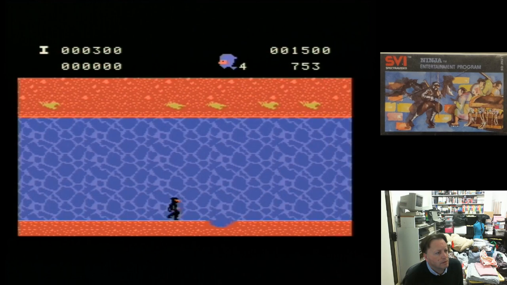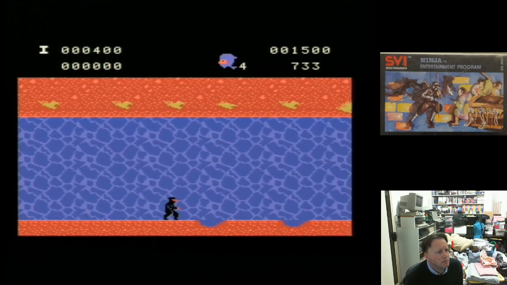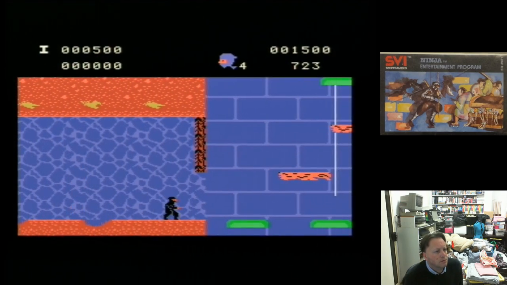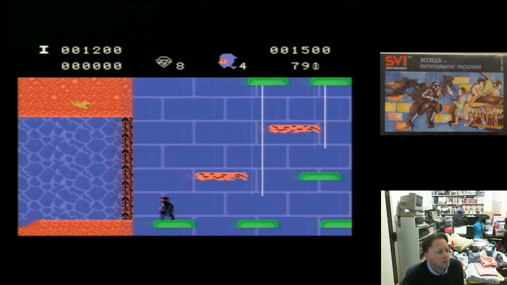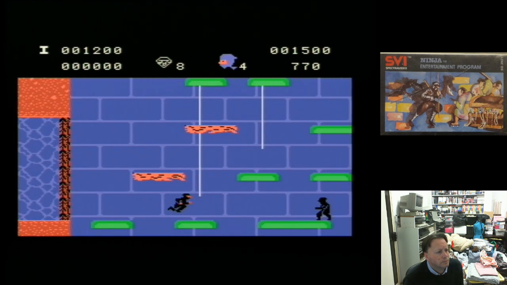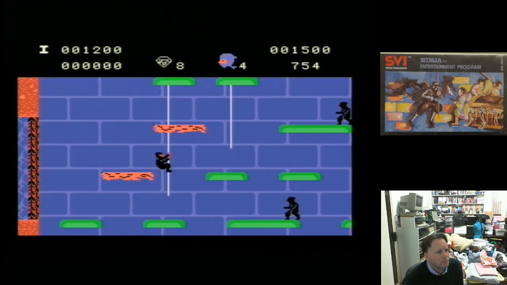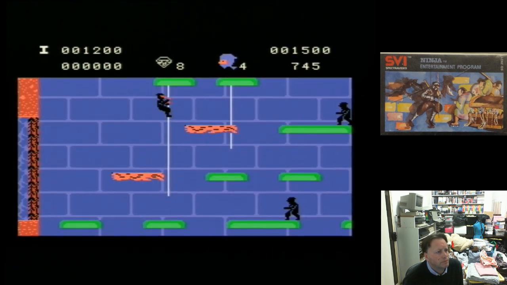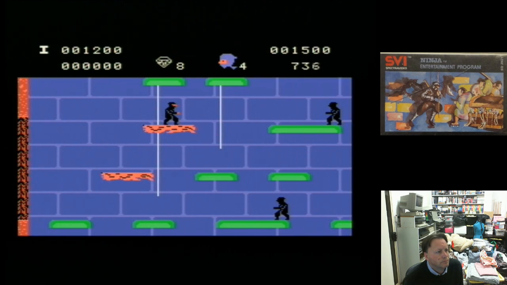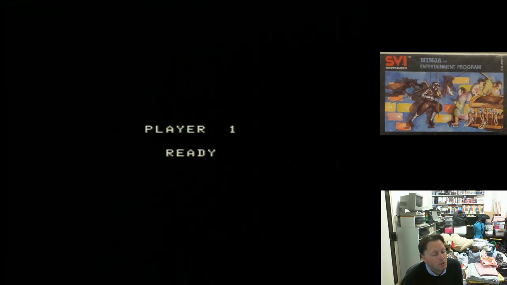Look at that white thing. Oh! Still does nothing. Take a bit of time off here. Okay. No, can't jump into midair. Probably logical.